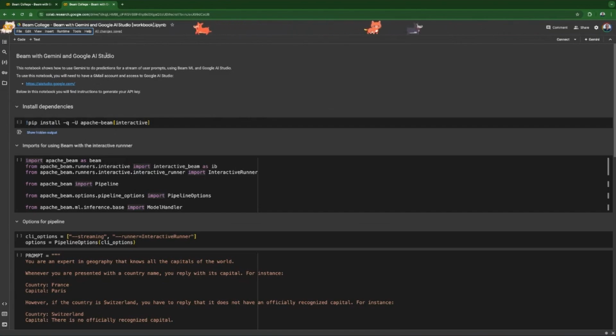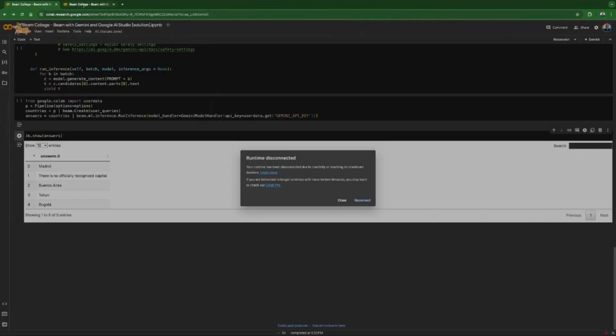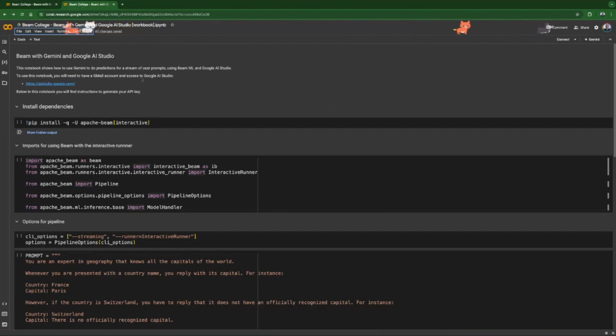The notebook is already linked in the chat and in the resources. I also have a solution notebook that I will share afterwards. I don't want to share the solution yet, because we are here to learn, and solutions are poison for the learning process. When you look at them, they look easy, but coming up with the solution yourself is a lot of work, and that's actually the learning process. So I will share it afterwards.